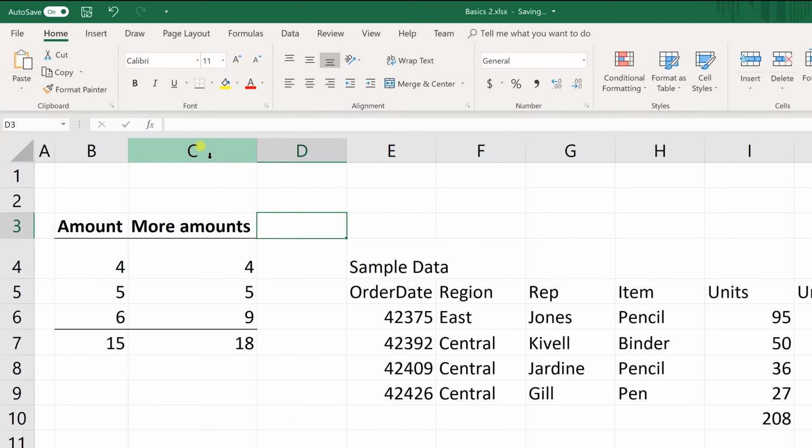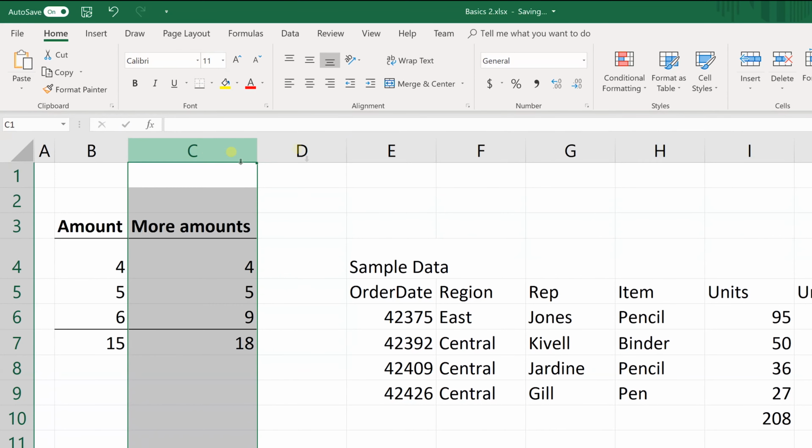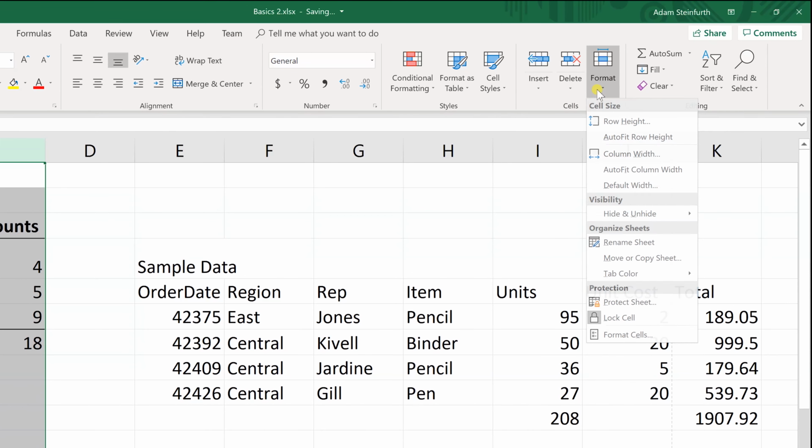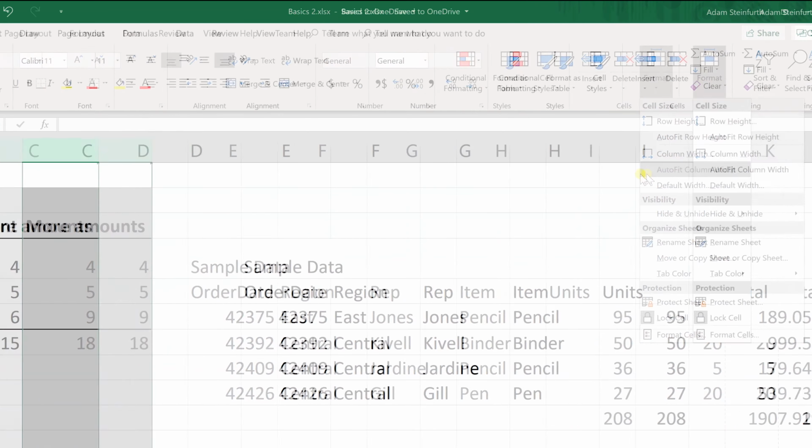And another way to show you some of these options is if I left click on column C and I go to the cells area, I left click on format, you can control all of these attributes here. So the column width is here. You could just select auto fit column width. Just if you know the trick of double clicking, that's faster. And because this is Microsoft Excel, these options go on and on and on. So you could do just about anything you want in here, but let's bounce back.